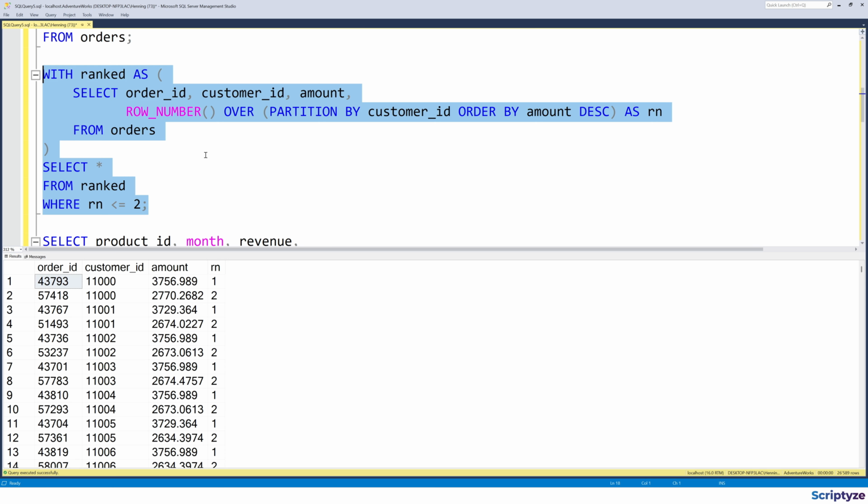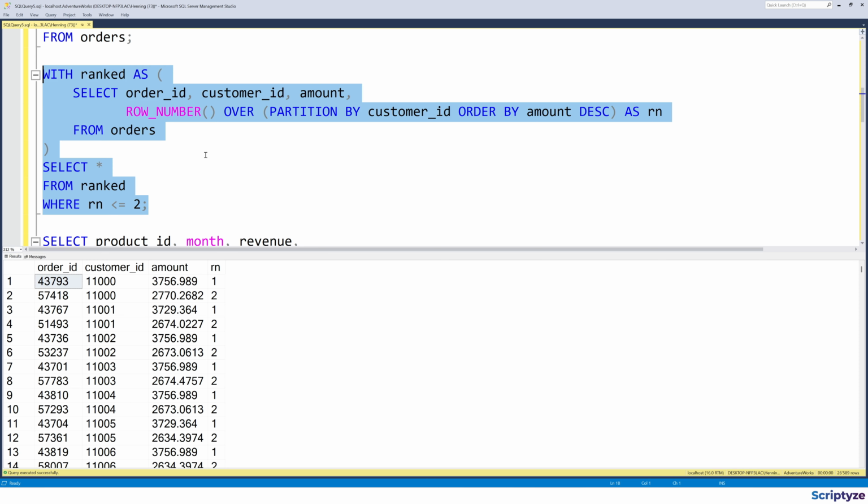Next, we need each customer's top 2 orders by amount. We want to keep only the top rows per customer in the final result. Use a window to assign rank per customer, then filter.